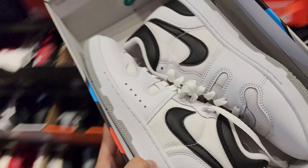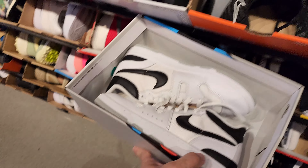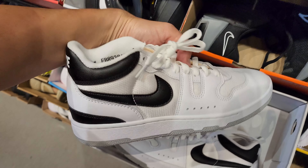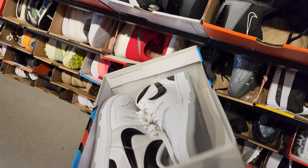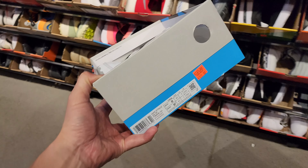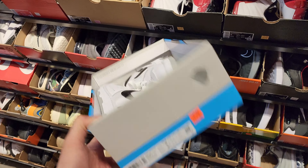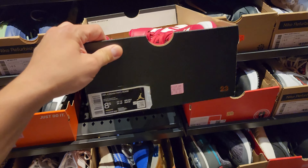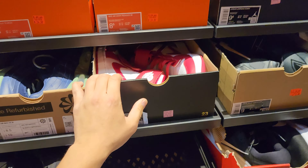Are these the MAC Attacks? It says Nike Attack — are these the MAC Attacks that everybody's been talking about? Everybody's been hyping them up. I'm not really feeling them like that. I don't know what the hype is about. I think it's just the nostalgic factor. $120 for those, size 8. Jordan 1 High right here — it is a Flyknit, $150, size 8.5. Jordan 37s going for $93, these have been here for a minute.